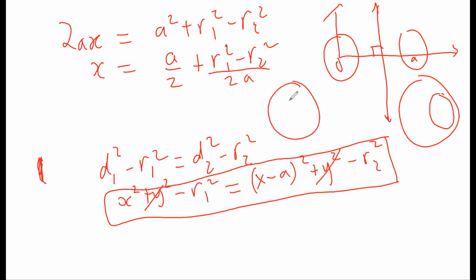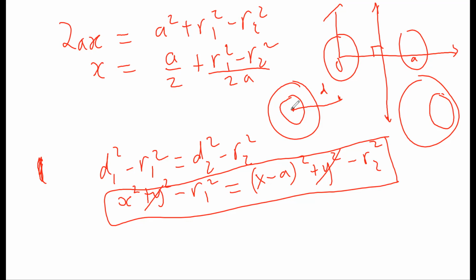Actually, if they do have the same centers, can you see which points would have the same power? So how would it even work? The D would be the same, right? But the R's would be different. So they can't have the same powers if they've got the same center, yeah? Does that make sense?